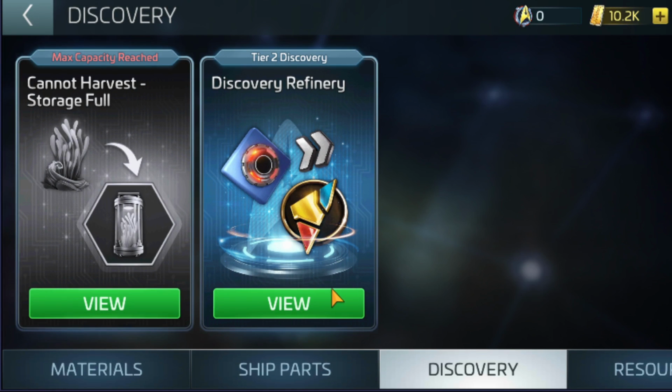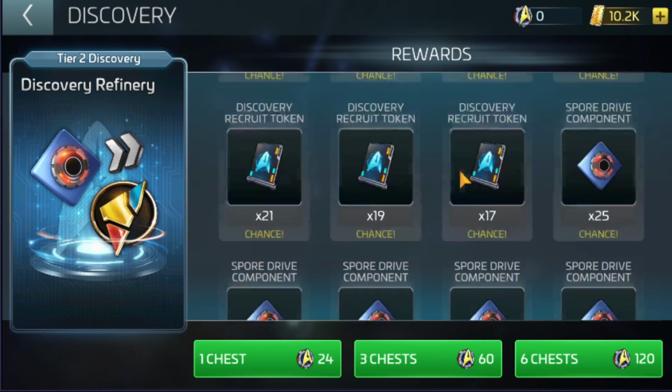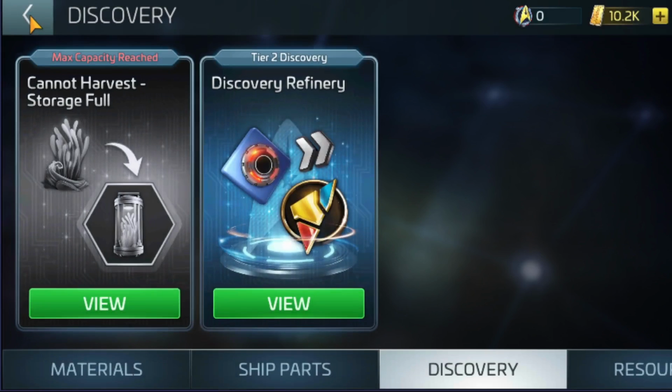You also have the Discovery Refinery, which you get these little tokens for, and then you can run them through here, which allows you to get the actual spore drive components themselves.